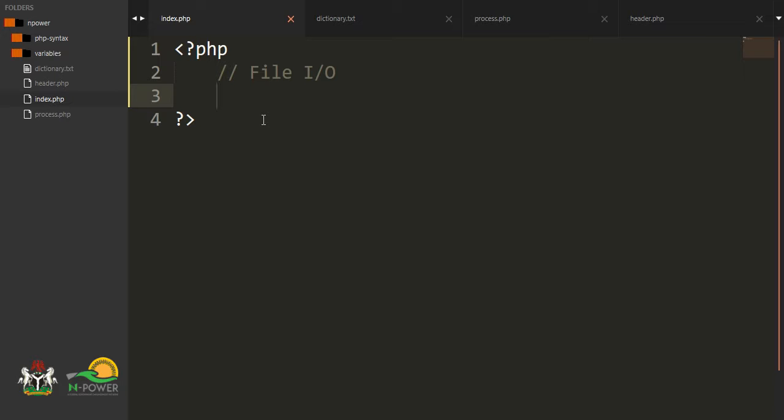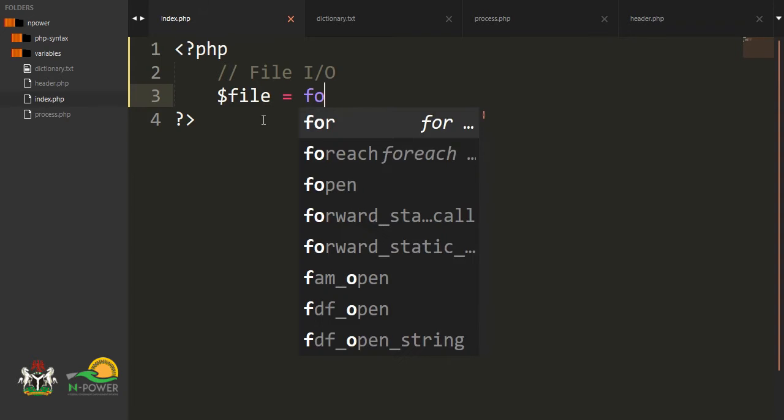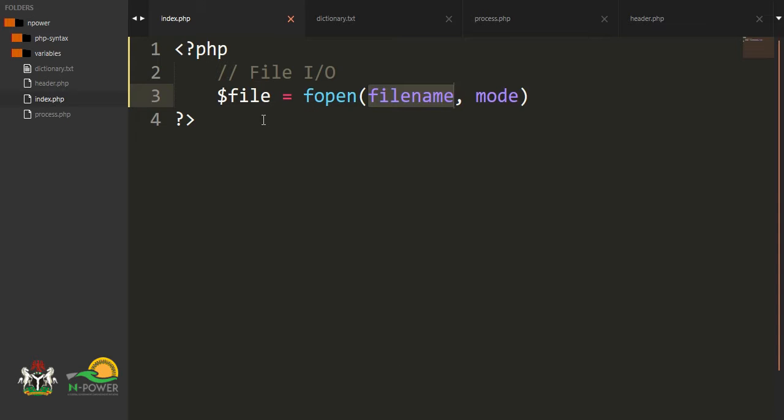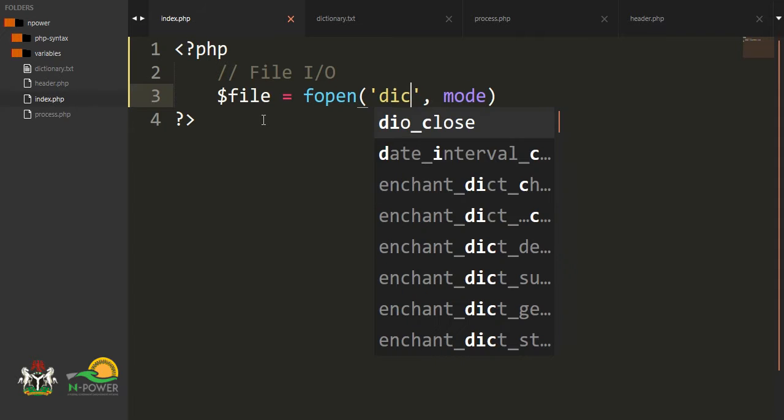To read my dictionary into my PHP file, I'll declare my variable, myfile, equals, then the fopen function, which is used to open the file. The file name I want to open is dictionary.txt.